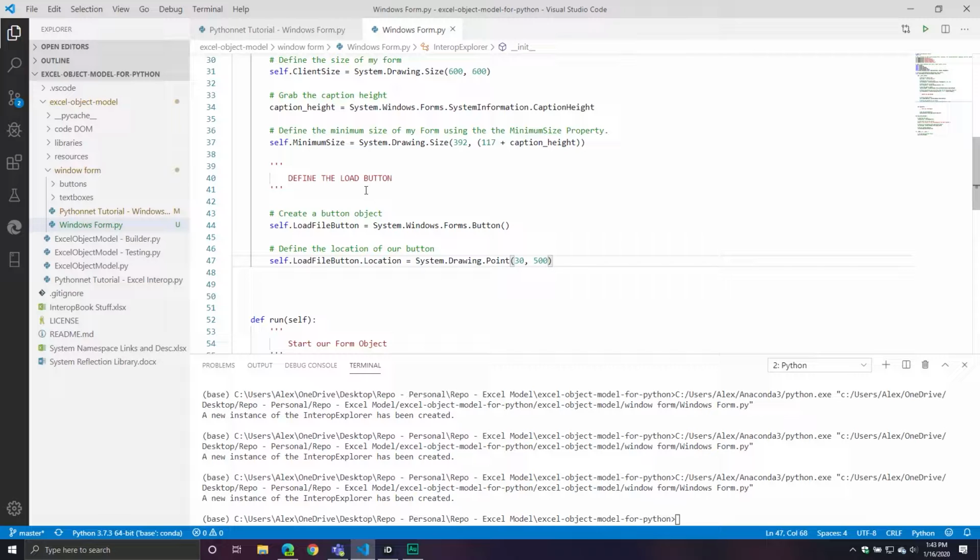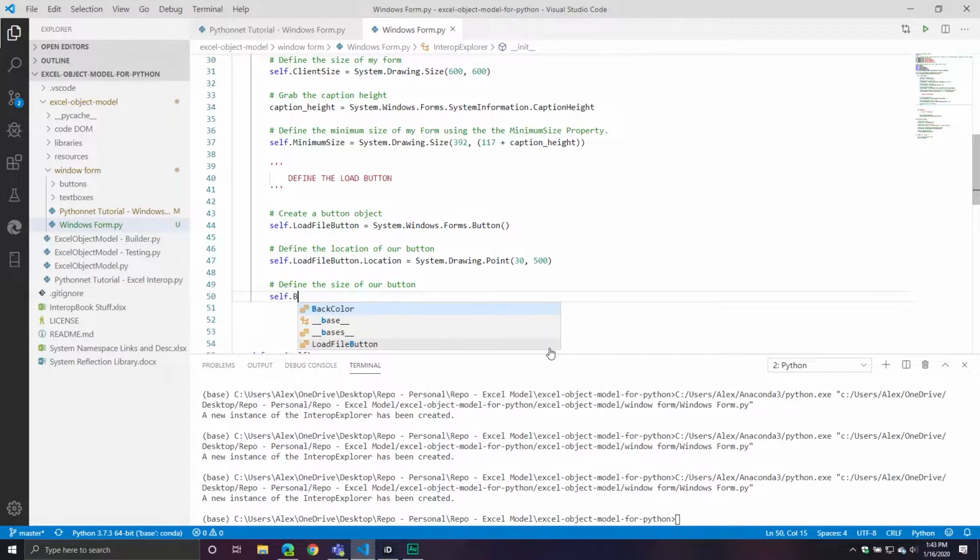Sometimes you got to play around with it. Other times there's actually dynamic methods we can leverage. I'm still working on those ones, but once I have them ready, I will demonstrate them with another component. But right now, this will just simply place it closer to the bottom. And then besides a location, it needs to have a size. So define the size of our button.